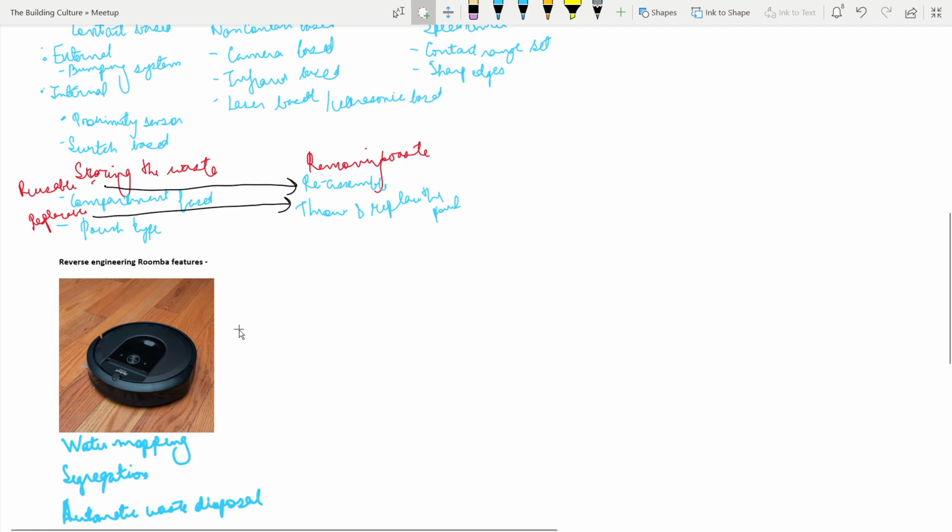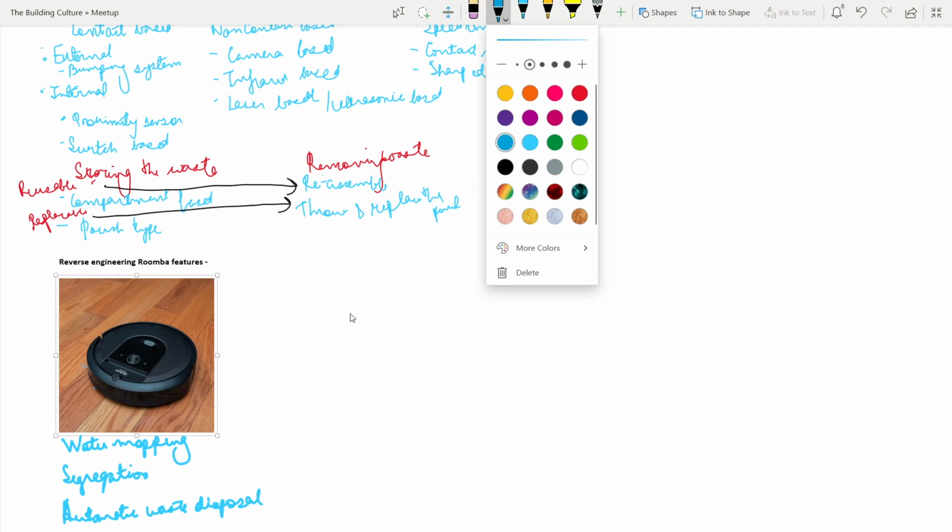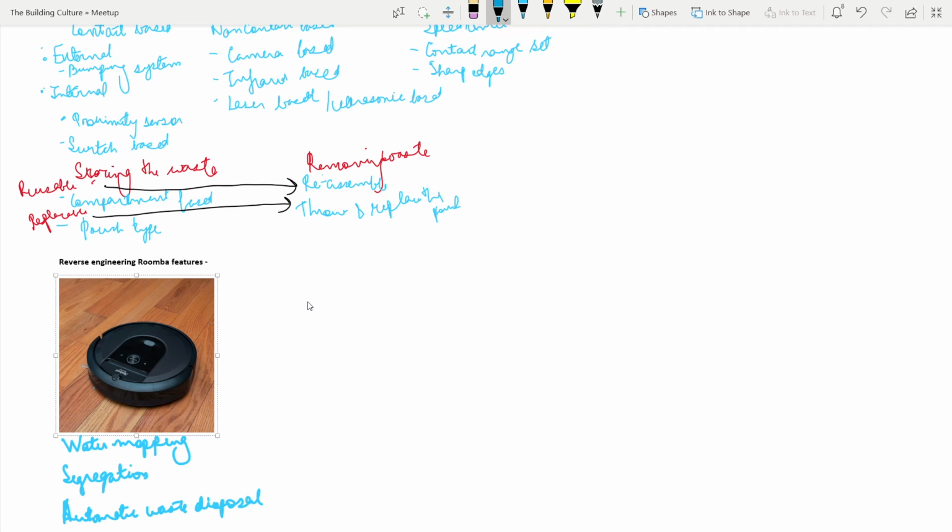Feel free to tell me what you already know about Roomba. So let's try to make it. This is a Roomba. Here we have this bumper system that we also already talked about, and I think we have one infrared sensor.